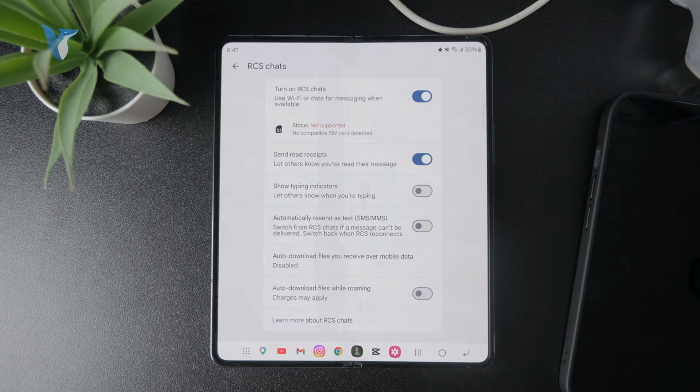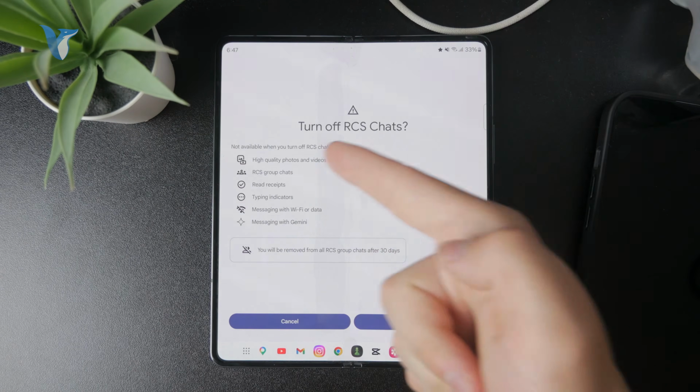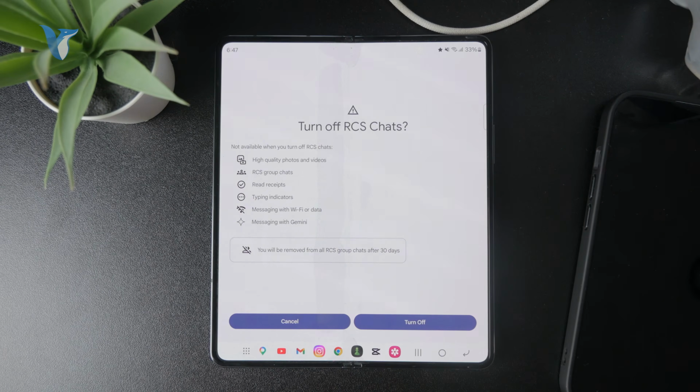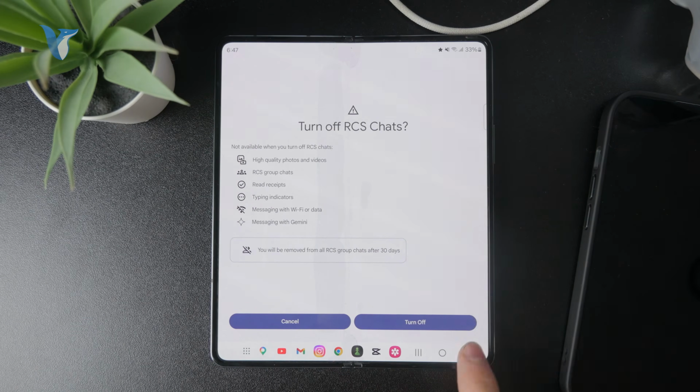Keep in mind, however, that this only applies to RCS messages. So it's the rich communication services. Think of it as like enhanced SMS text messages, because the regular old-fashioned SMS messages do not even support read receipts. But there is this sort of new thing of RCS chats, which uses the internet and it sends messages in a higher quality. You can attach photos and videos easily, and also things like the typing indicator and read receipts are possible.